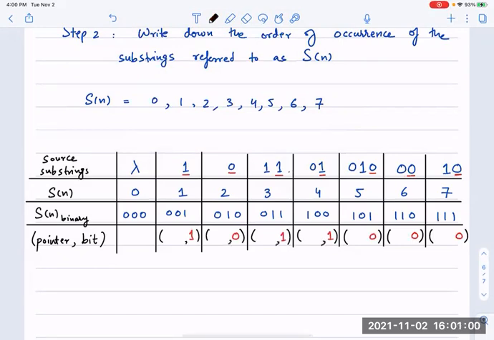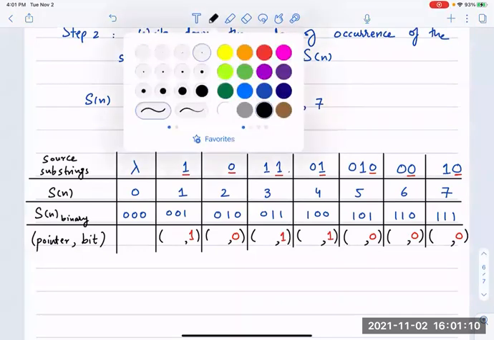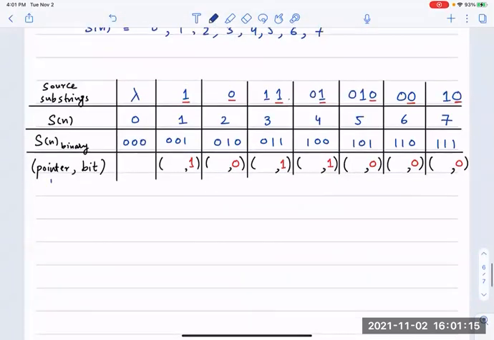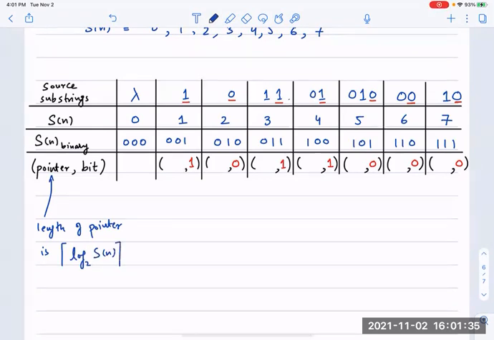Now, the important thing is the pointer. So what is the pointer? First of all, it's important to note that the pointer has a length which is the ceiling of log2 of S of n bits.